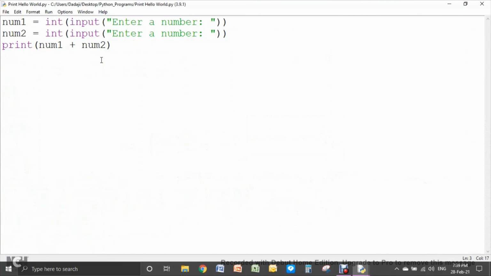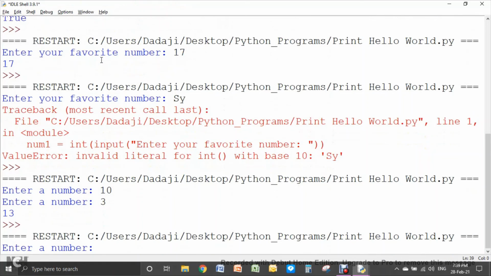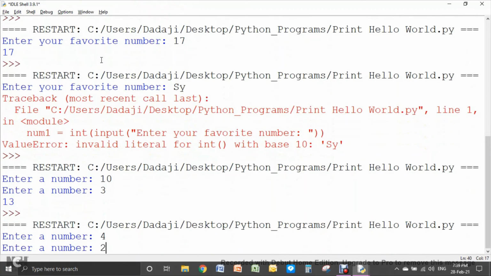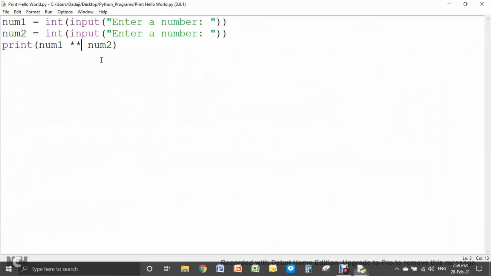So these were some basic ones. Now we can multiply as well, and for power we can do star star. So let's do a simple one like 4 raised to 2, so you get 16, which is 4 into 4. So that was how you can add powers.